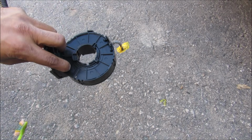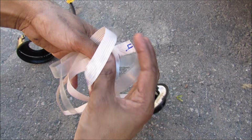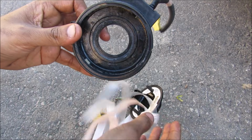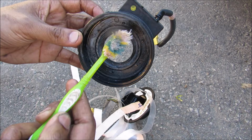I'm going to open it up to see what's going on inside. Just going to pry it open over here. These 2 points here are where it's supposed to connect to the inside connector, but it actually broke loose. Probably because the steering wheel was turned freely without the steering shaft to limit it. There's also a lot of grease inside of here for lubrication.